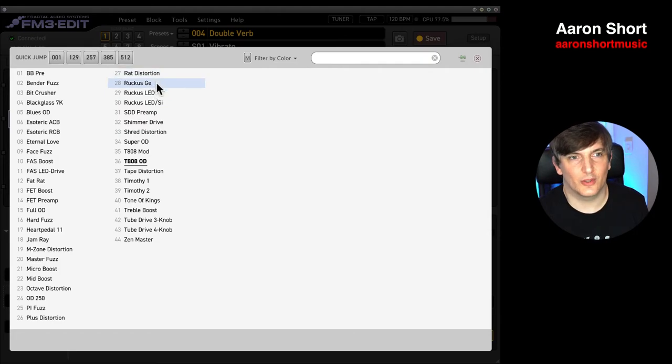There's your usual ones, the treble boost, the King of Tone. Interesting. Perhaps I can compare that with the Helix one at some point. You've got the Zen Master. Again, that's in the Helix as well. You've got the Rat. So most of these are in the Helix. And of course, as we know, the Kemper only has a few drive pedals. I won't say it's its downfall, but some people don't like that.